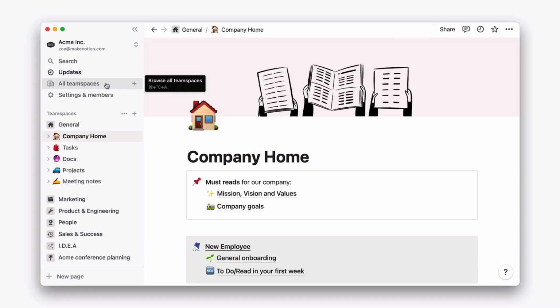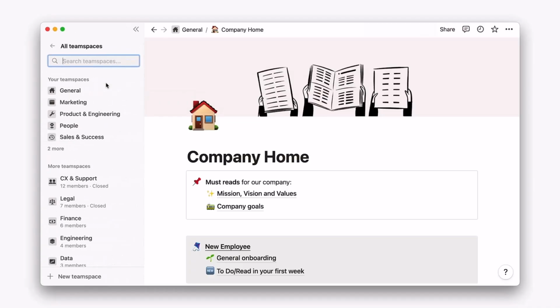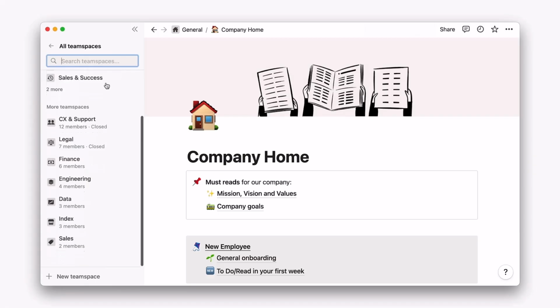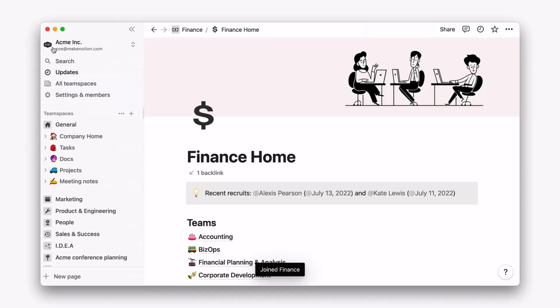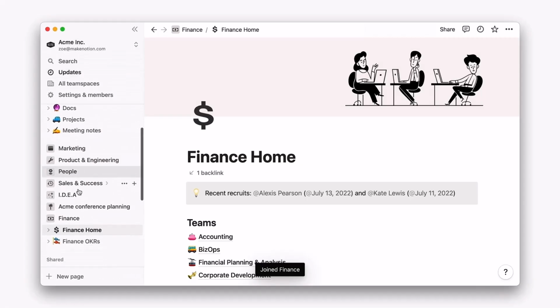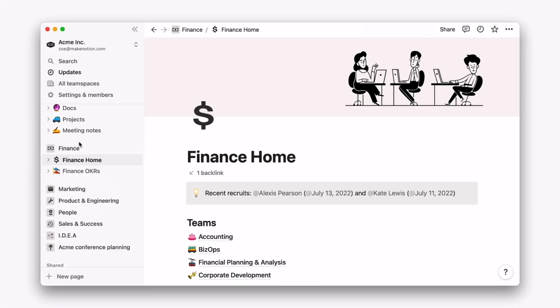In our Intro to Sidebar video, we discuss how individual team members can curate their view of the workspace by joining relevant team spaces, sharing pages, and creating a personal dashboard. If you're considering how to create this level of organization at your company, this lesson is for you. You can create team spaces for each major function at your company for individuals to browse and join.